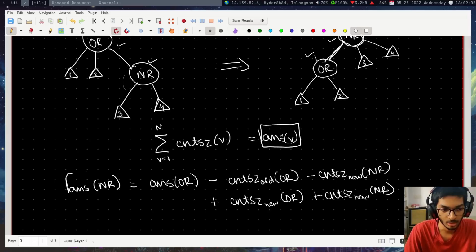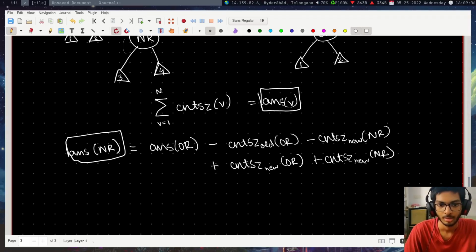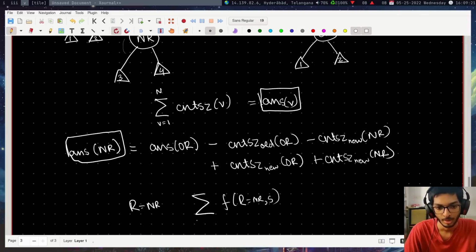The value that we get over here is answer nr, that is the internal sigma value that we were trying to calculate when r is equal to nr, that is sigma of f for r equals nr comma s, where s is a subset of all the set of vertices and the size of s is equal to k.